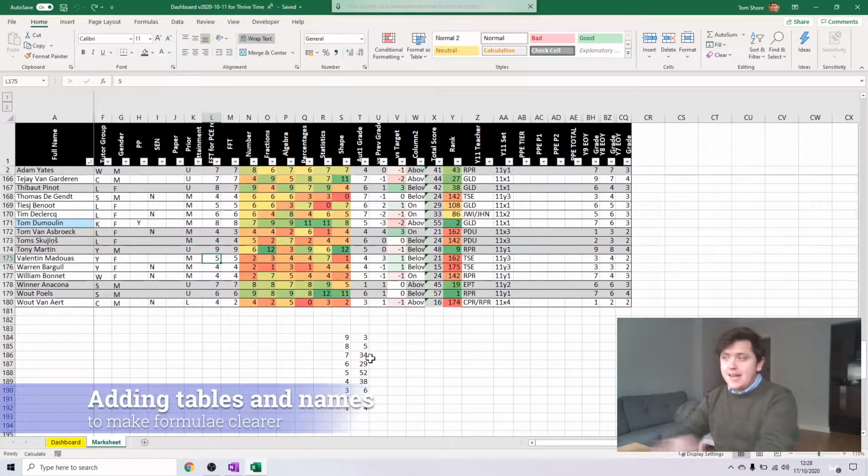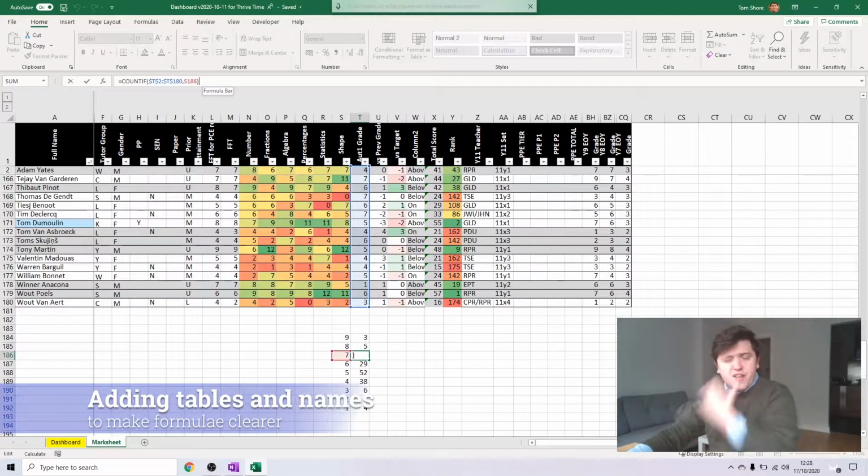Now that we started to get into using formulas and things like that, when you start having cells that look like this, if I come back to this and let's say it's got a number of different formulas in here, we're going to struggle to remember what things are. At least you will if you're me. One of the things that really helps is you can start naming things. It just makes things a little bit easier to work out what's going on. And there are multiple ways that you can do this.